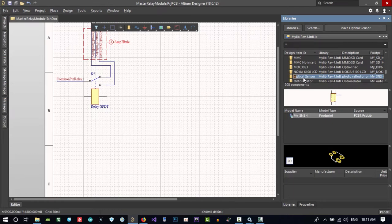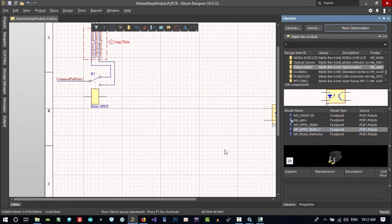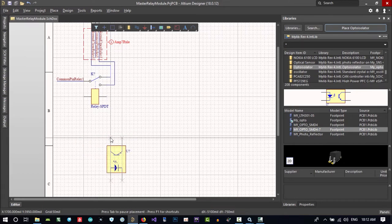You see my optical. This is opto isolator in my mylib version 4. And see, maybe I want to use its SMD. So I want to use this, maybe. I can change it later in the future, but for now I want this. Let's place it. Oh, this is big.